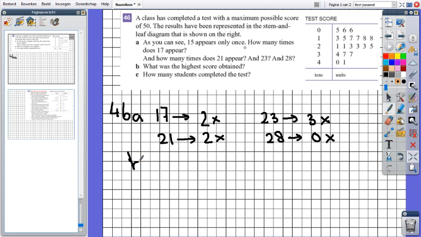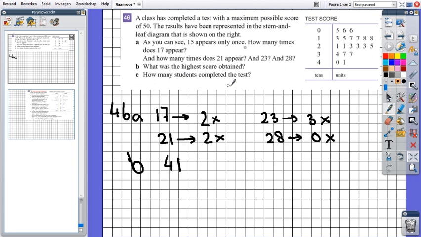Right, so now you know how you can read the data out of a stem and leaf diagram. And what was the highest score obtained? Well, we know that the higher you get, the better your score, right? Because the maximum possible score is 50. Well, there isn't a tens of 5, so there isn't someone who has scored the maximum possible score. But the score that is the best, well, that is a score that has the tens of a 4. And someone scored 40, but 41 is even bigger, right? So the highest score obtained is going to be 41.